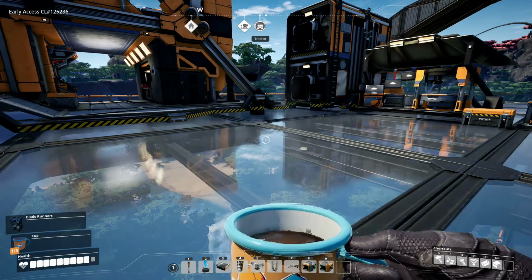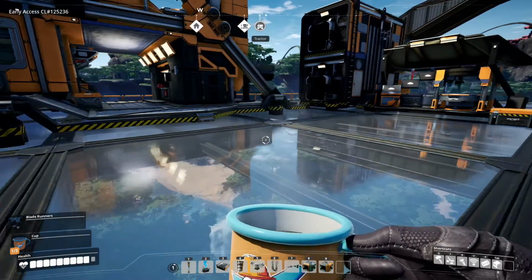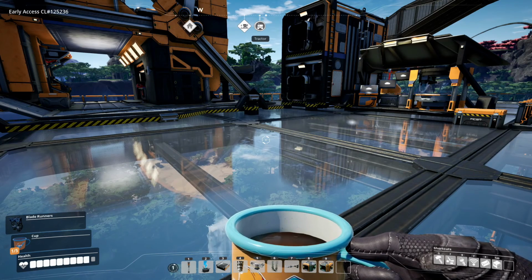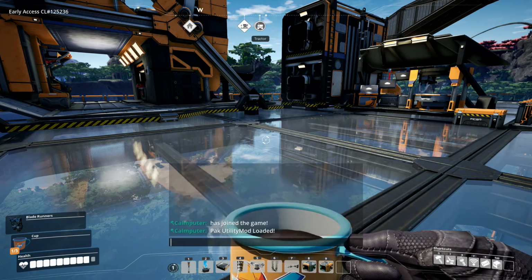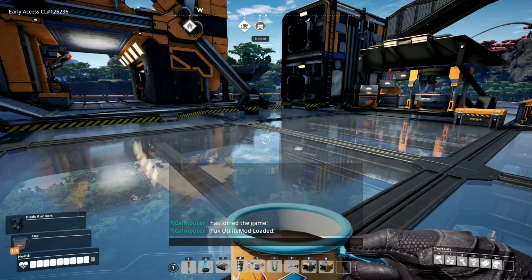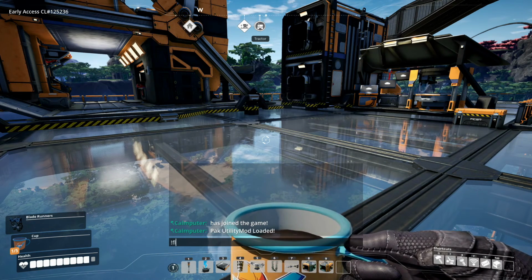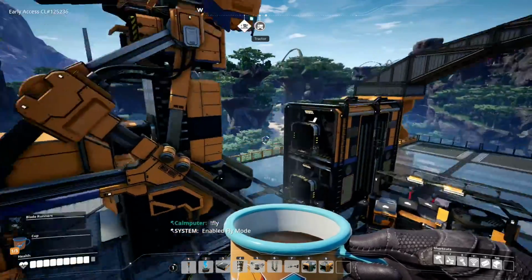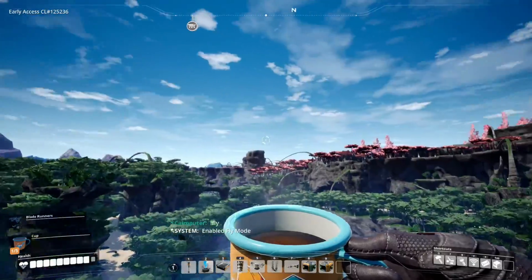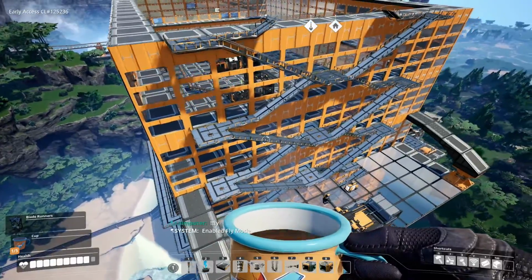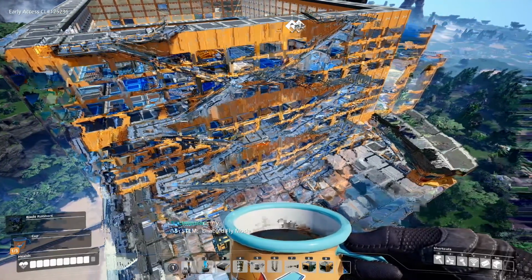The other problem is movement. This is way too fast. And there are ways to change the movement speed. And the Pack Utility mod has done it for flight. So if we use fly, we can hold down shift to move faster, but this is way too fast.